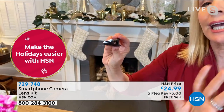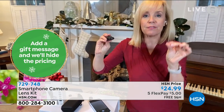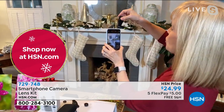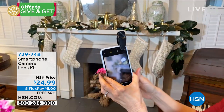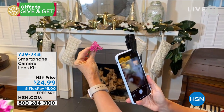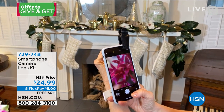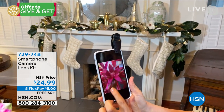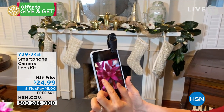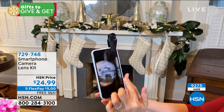The macro is where you can get so creative and have so much fun. If you're into nature photography, professional photographers use the macro — it's a 15 times zoom macro. You put it right over again and you can see it's all blurry, but what you do is take it outside. I'm going to take a flower and show you — I took some pictures that are just so stunning. See that flower right there? They were so tiny. You just hold it up and look at this — look at the color, look at the detail. And then you can take a photo. Take it outside, especially if you're into nature, flowers, going to the zoo — it's really incredible.